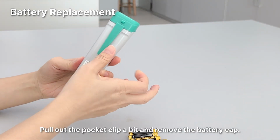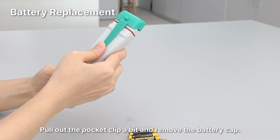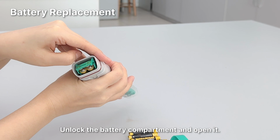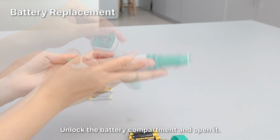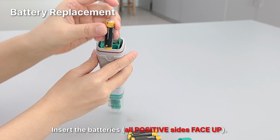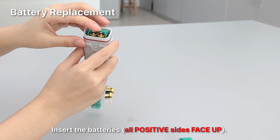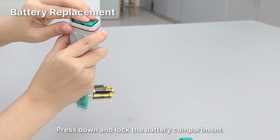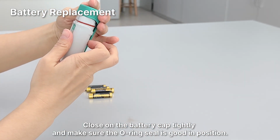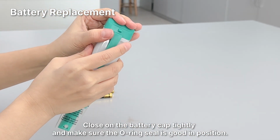Pull out the pocket clip a bit and remove the battery cap. Unlock the battery compartment and open it. Insert the batteries, all positive sides face up. Press down and lock the battery compartment. Close on the battery cap tightly and make sure the O-ring seal is good in position.